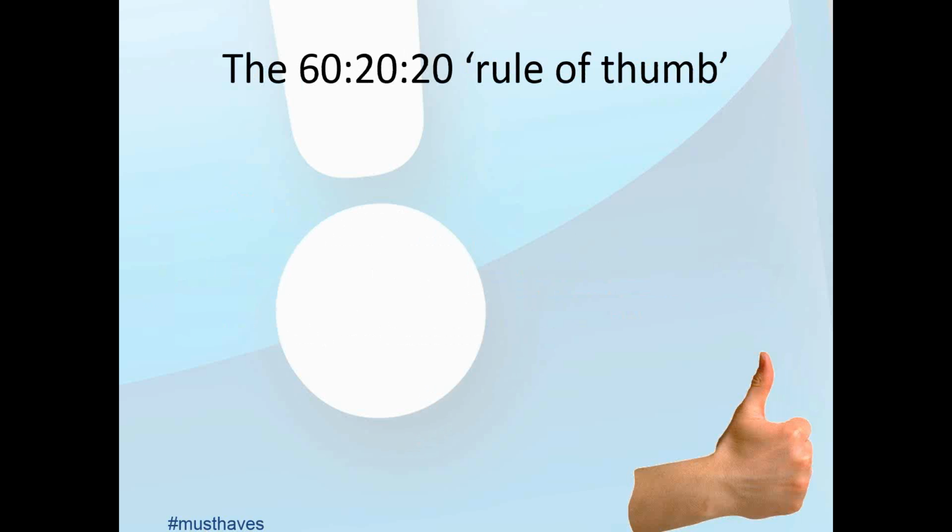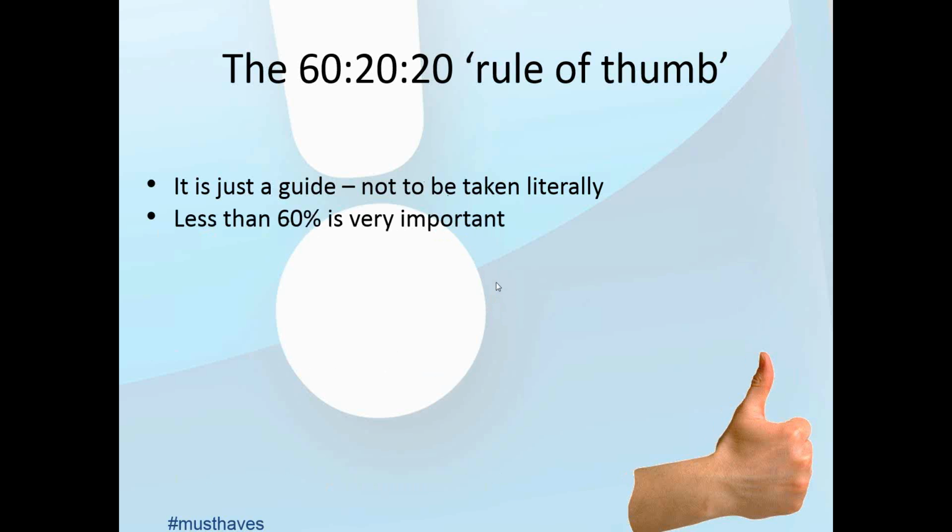Now, one of the most common questions I get, and if you could actually do this while you're watching the webinar, you don't have to, but there's a reason for it, is about MoSCoW and what's called the 60-20-20 rule. The reason I've got you to wag your thumbs there is that it is actually just a guide. It's a rule of thumb. It is not a law. It is just a piece of guidance, and it's a good bit of guidance as well.